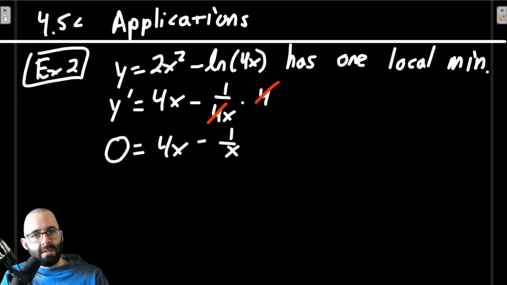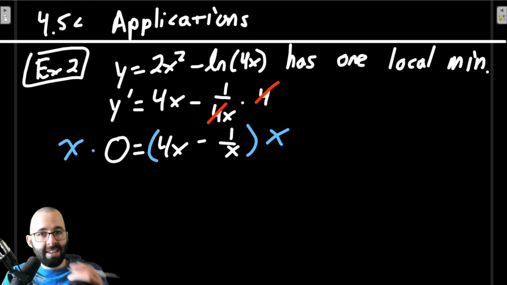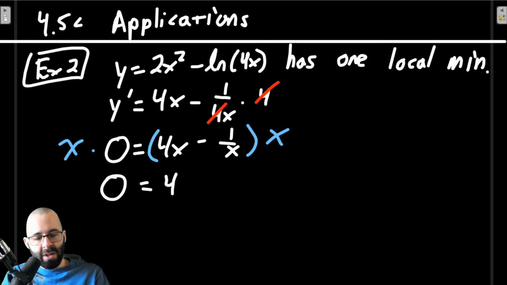Whenever you have fractions and you want to solve an equation, multiplying by the LCD is a very good idea. Okay, so that LCD, there's only one denominator. Multiply the left-hand side by x. Multiply the right-hand side by x. Left-hand side is something really nice. 0 times any finite number is 0. Second x we're going to distribute. We'll get 4x squared minus x over x. Those cancel to 1. Hey, there we go. Something real nice here. Let's add 1 to both sides.